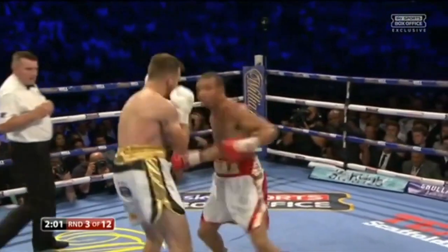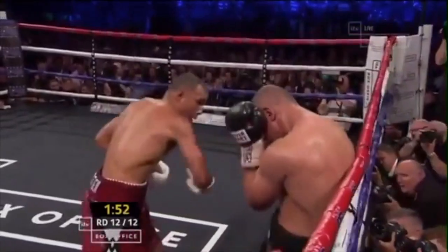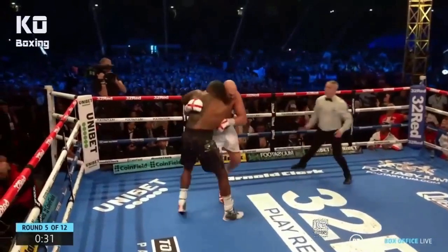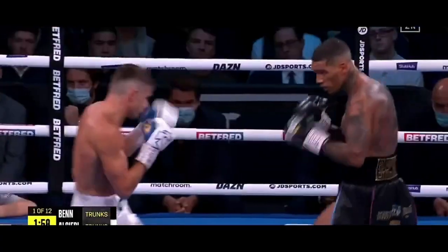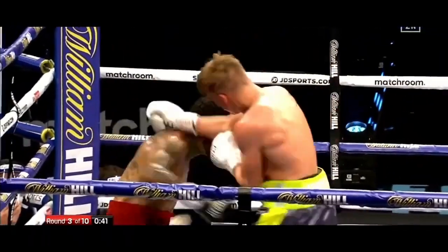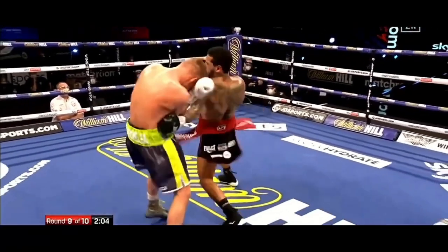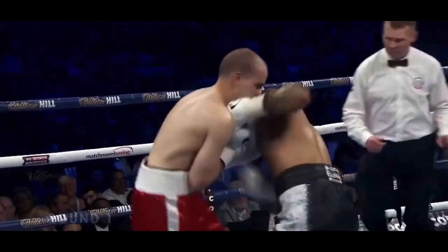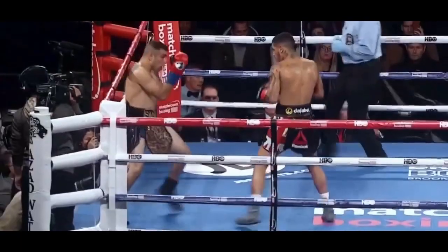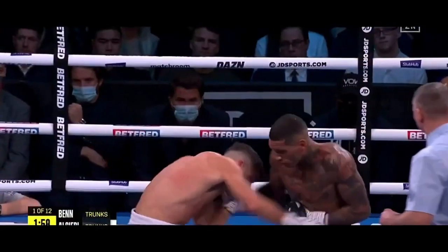We all know Eubank is the much bigger boxer, which means he will have the size advantage. He could use his size to tire Connor out, just like Tyson Fury does against his opponents. What Connor needs to do is attack the body of Chris Eubank Jr. These body punches will slow the movement of Eubank down, allowing Connor to be in his comfort zone of standing toe-to-toe. These punches may not be as effective early on in the fight, but throughout the rounds they will take a toll on Eubank. Connor must make sure he times and lands these body punches on a regular basis.